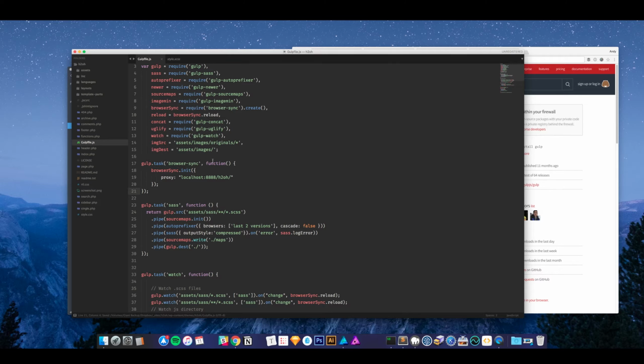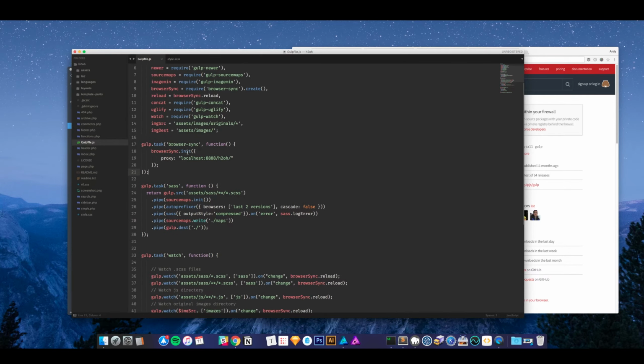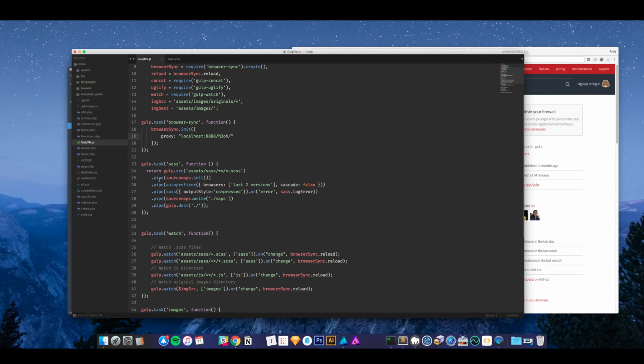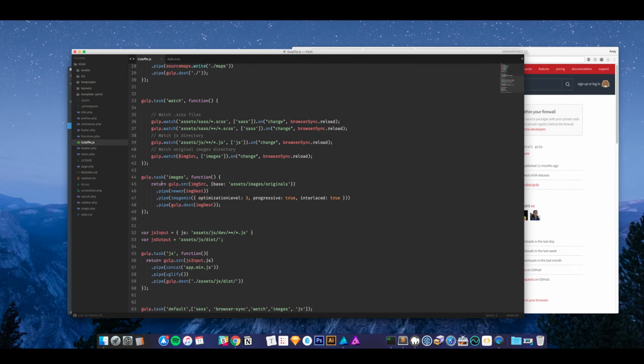So when it initially launches, it'll run all these tasks, and you'll see a new browser open with this. It'll actually be 3000 in the port, but this is where it pulls from. A lot of technical stuff here, but you'll see what happens in a second when I get it launched. So you could run each of these separately if you typed what we called it here. So if I just ran gulp.js, it would run this one, which is cool. But typically I don't run them independently. I run everything at once.